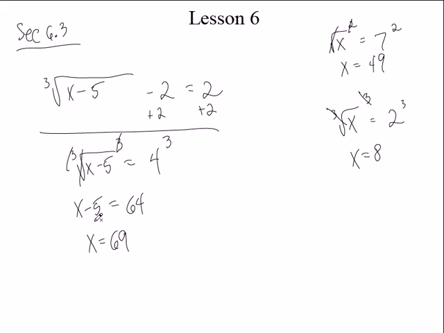Now, you've got to be careful with this stuff, though. You have to check it. You know how when you're a little kid, they had you check your answers, and after a while you just quit doing it. On these, you have to do it because weird things happen. When I square both sides or cube both sides, weird things can happen. Just take my word for it.